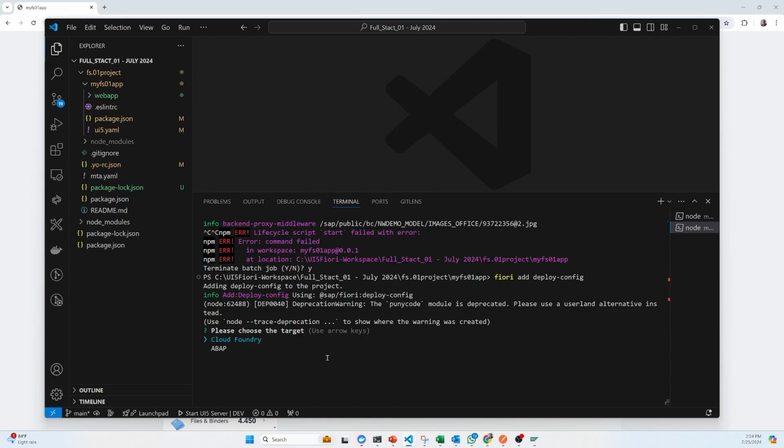Okay, so where I will deploy. I will not deploy to Cloud Foundry, I will deploy in the ABAP. And which systems? I will use the systems I have just shown you. It is configured, and the client 001.